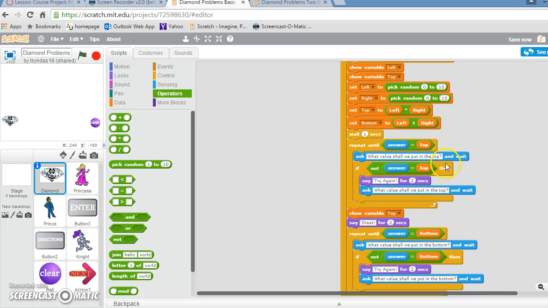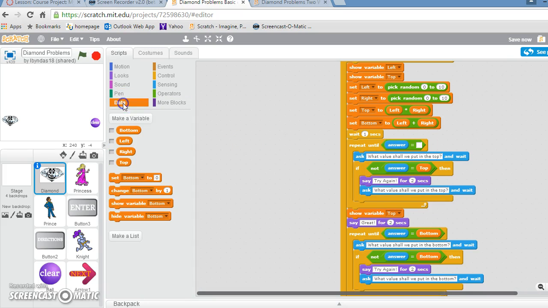So then the first portion here is asking you the first question. Since we already know the top, we're going to switch out the top and say we're going to repeat until the answer that the person types in equals the right. Now, since we're changing some stuff, instead of putting top in the question, we're just going to change that to right.